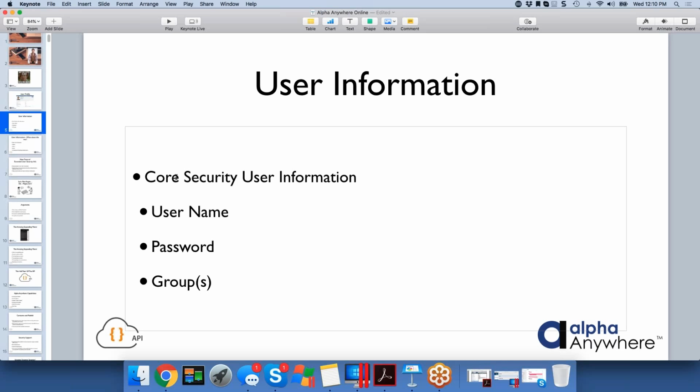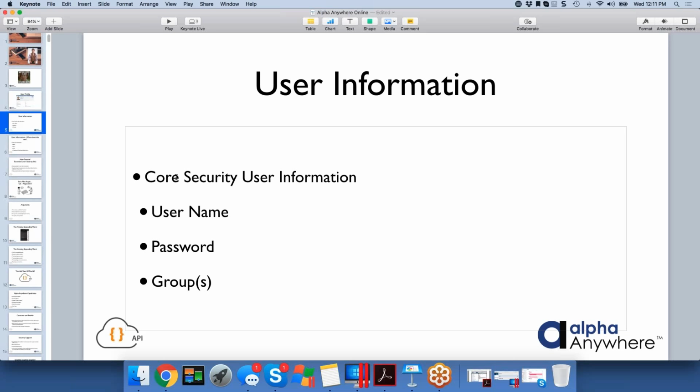So they have to have that unique combination of the username and the password to get through the security framework. Now, along with that, we also have what are called groups. Some people refer to them as roles. But groups are basically ways to categorize the users in your system and then use the security framework to either enable or disable their access to different pieces. So with that, you can say, and I'll show you real quickly in a minute, that only certain groups can use this grid or this control or this field, etc. So those are the core security user information: username, password, and groups. And that was all maintained and managed through the Alpha security system.